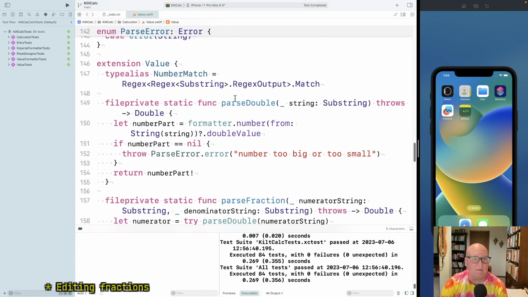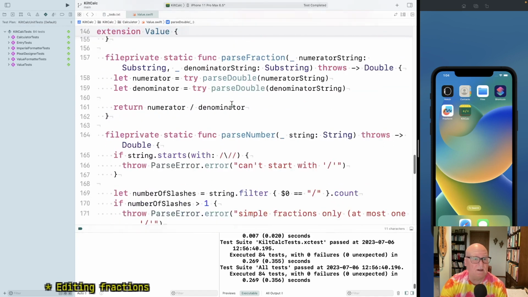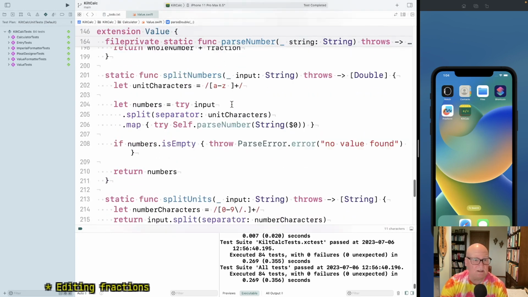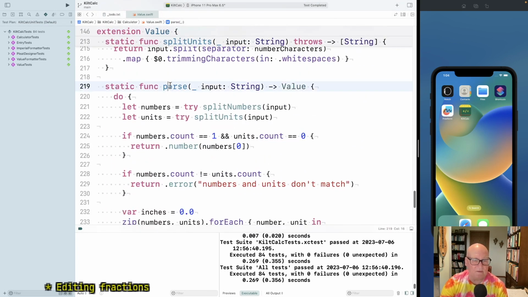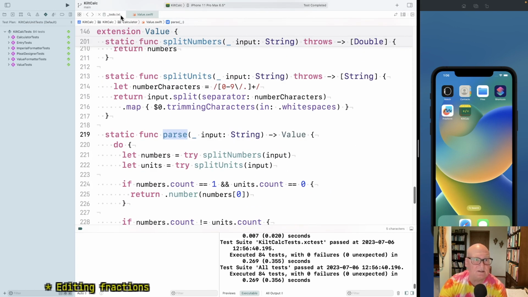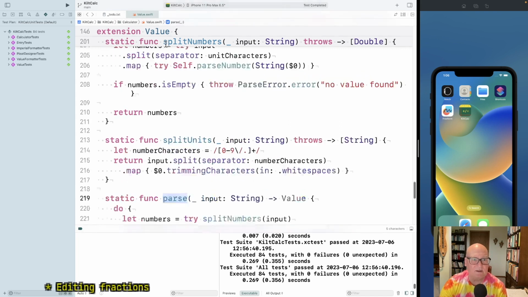Down here, we provide some methods for parsing. Our parsing is input string, output value. That sounds very much like what that formatter wants to be. So this method and all its helpers is probably exactly what we're going to need for our contents. That's good. Let's keep Value.